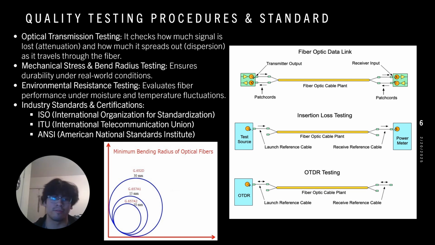It also has to endure environmental resistance testing, as these are going to be cables that are in the power lines or underground and need to be able to withstand such environmental factors if they're going to be in place and secure in our internet, as the internet and communication is one of the most important things in society today, in my opinion.